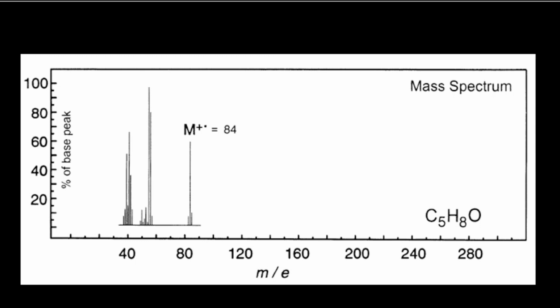As you may see here, this is the mass spectrum. As the NMR spectrum tells us about the structure of the compound, so we will take this information and we will solve our NMR spectrum from this information to get our structure. Okay, this is C5H8O. This is your molecular formula.